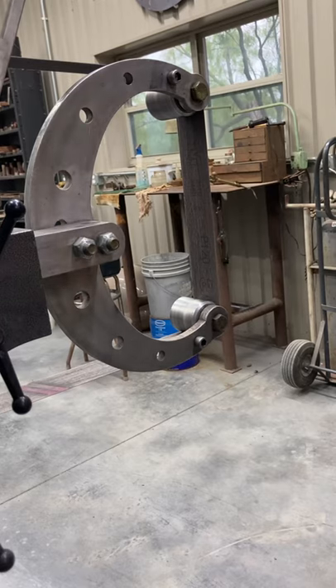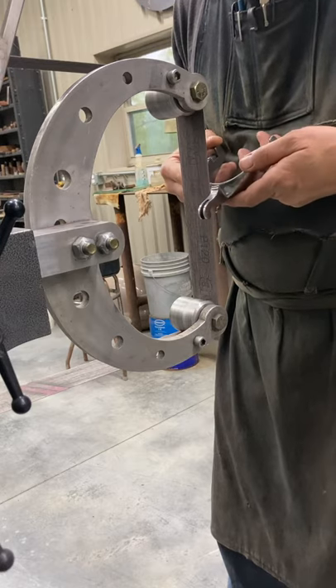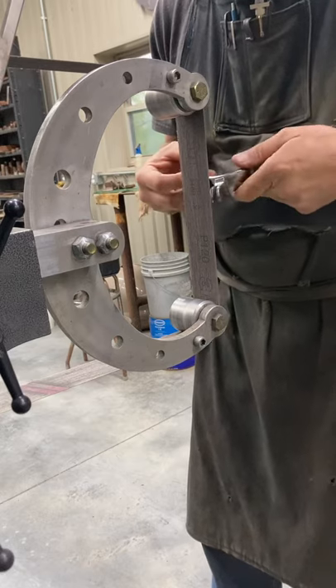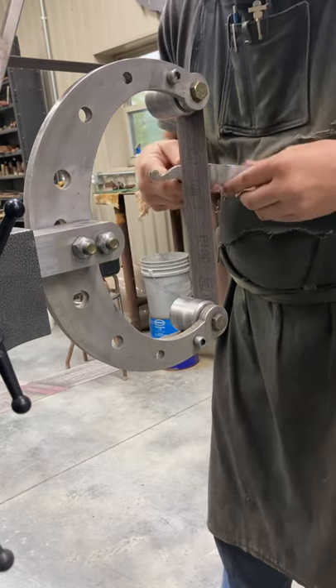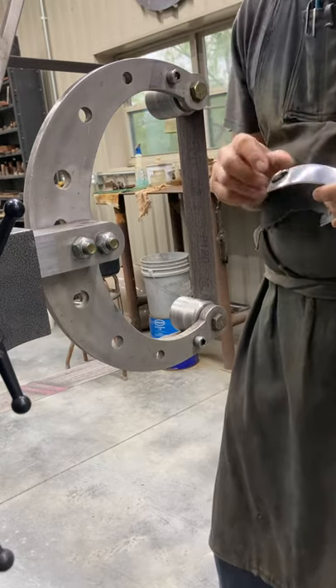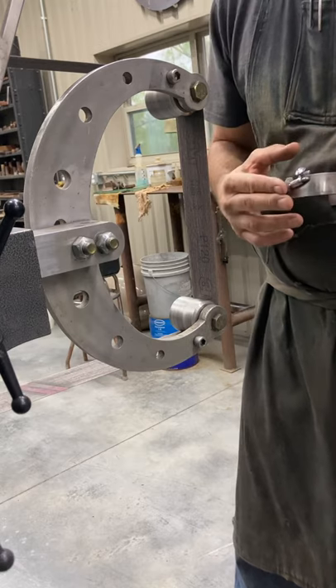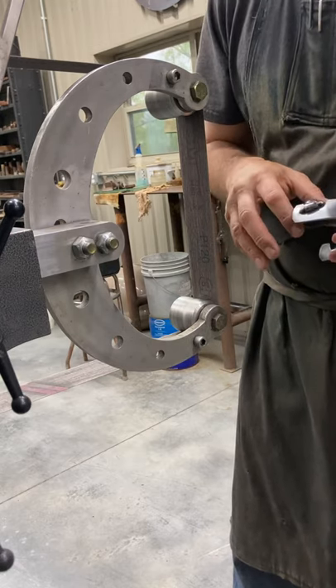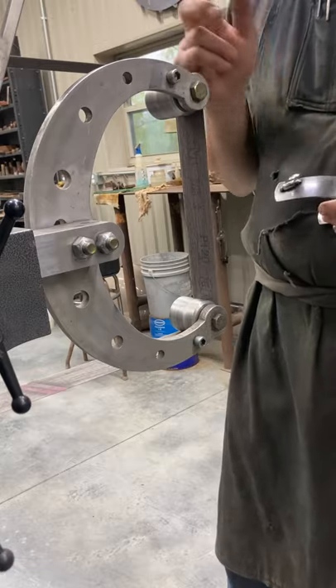I'm not going to turn anything on or make any noise, I'll just show you what I'm doing. I've got my line scribed right here and I would come in like this and just grind to my line, all the way around. Then I come to the other side and do the same thing — I'll have a line marked on both sides, grind around, and then blend it together like this, all the way around, make it smooth. That's going to happen before all the buttons and hangers are welded on. Just the shank is welded on — come around, do it all, get it clean, then go to a 400-grit finish, and then weld those guys in so they're not in your way.